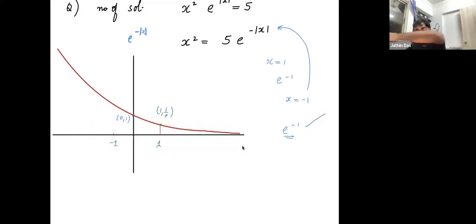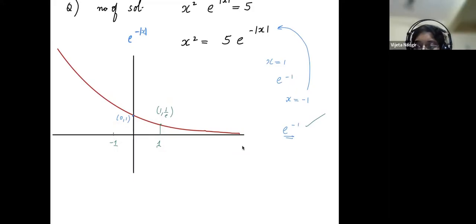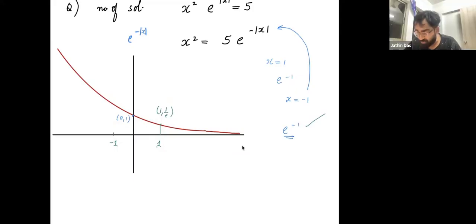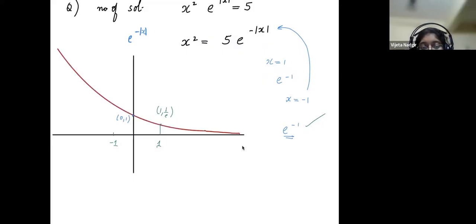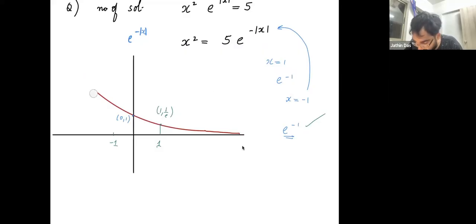The positive direction ka jo bhi image hai, you're getting the mirror image about which axis? Y axis. That is always anything I'm telling you. Any f of x, if you're turning x to mod x, it means that the positive value ka, which is in the positive x direction, leave what is in the negative, cut it out. Put a mirror image about y axis. That is what's going to happen if you're changing x to mod x. You got this? So I'll remove, sorry, standard eraser. So how will the curve look? Like this. This is 0, 1.